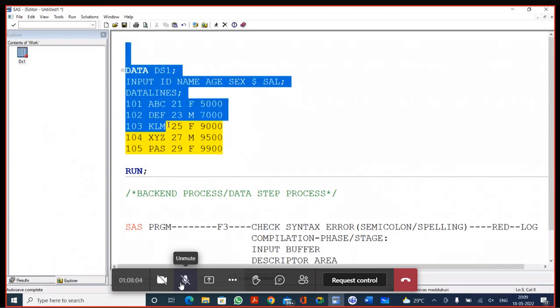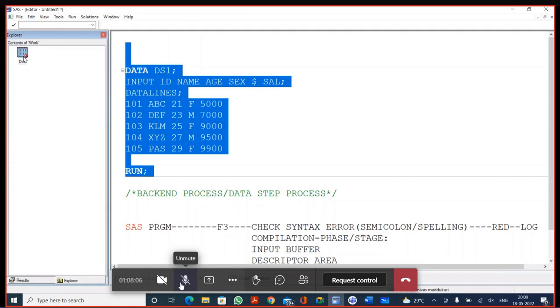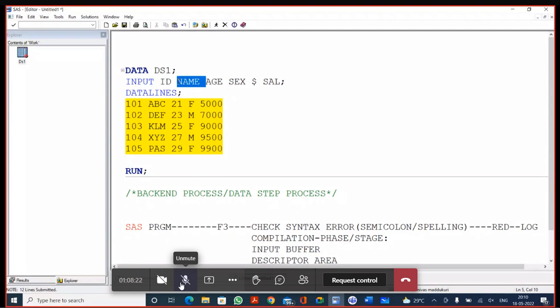Now I'm selecting this program. First of all, I'm going to delete this data set. I will execute the program. Now you know what is going to happen. What will happen in DS1? Blank, except the name variable. According to this program, can you tell me, is name a numerical or character variable? Numerical. If I didn't write the dollar symbol, that means this variable is a numerical variable.